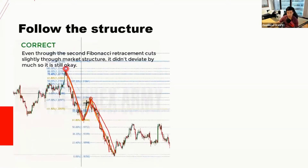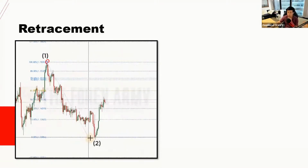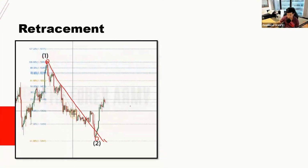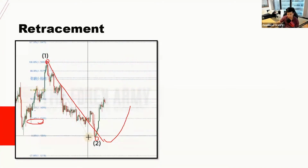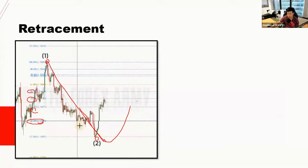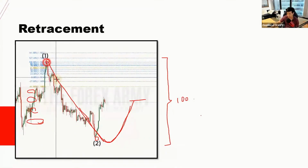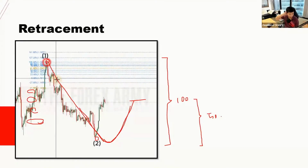Okay. So for example, Fibonacci retracement, you pick one point and you pick a second point. Okay, when you pick two points, you have your starting point and your ending point. You're trying to see how far price will then retrace upwards. So you tend to have a few traditional levels: 23%, 38%, 50%, 61. This basically means how far you're retracing. If you retrace 50% of the entire move, that means if the total drop was 100 pips, and you retrace 50% of the move, price has moved back up by 50 pips.